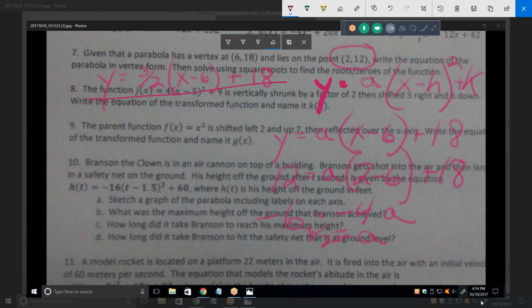When it says solve using square roots to find the zeros, what am I going to do? And there's a square right there also. That's x minus 6 squared. Okay. So how do I find the zeros of that parabola? And the zeros merely mean where it's going to cross the x-axis. In other words, there's going to be a 0 there and a 0 there. Okay, so how do we solve for it? Using square roots.